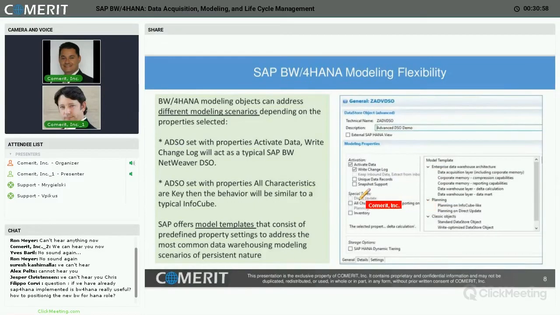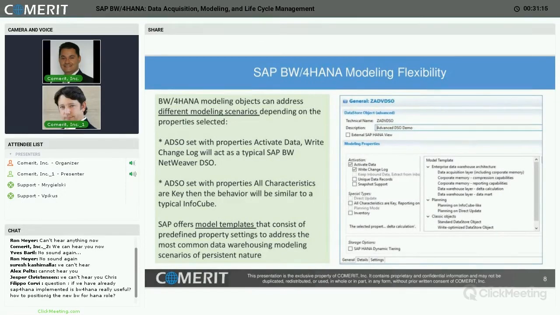If you'd like, for example, to have this advanced DSO acting like an InfoCube, you would instead be selecting the "all characteristics are key" option. This would make this advanced DSO no longer allow overriding, so it would always be addition.